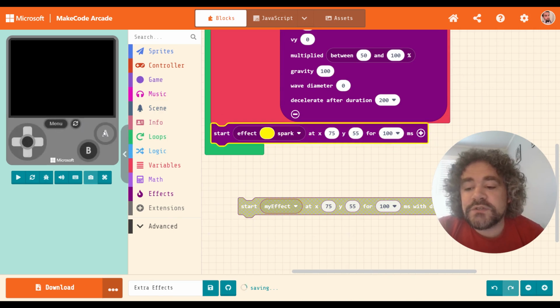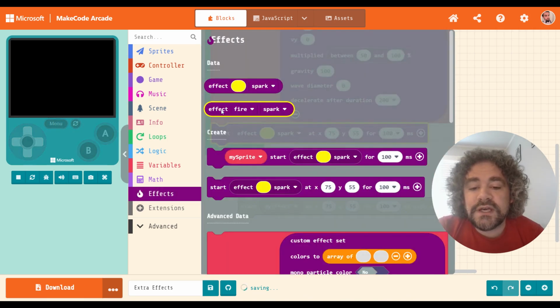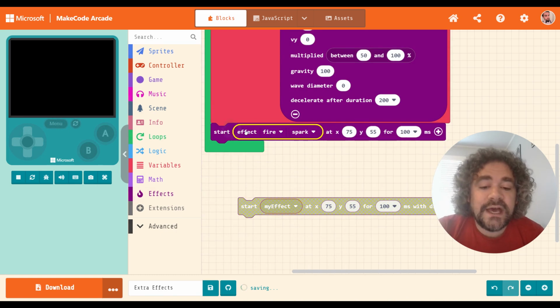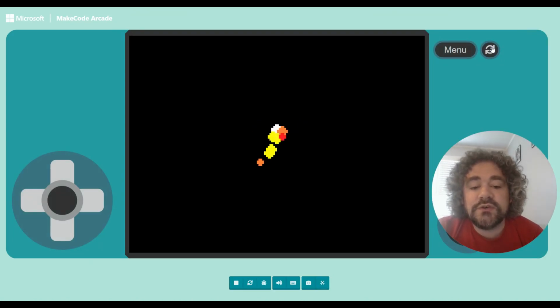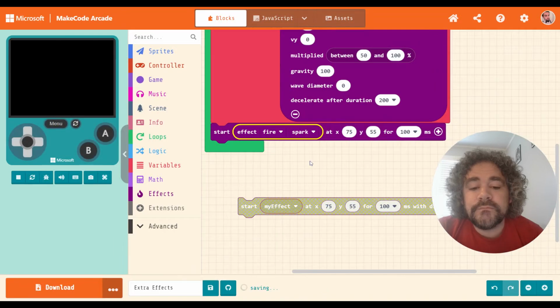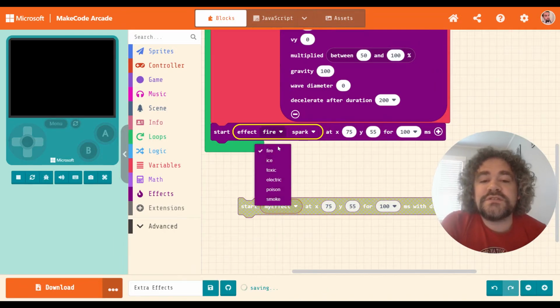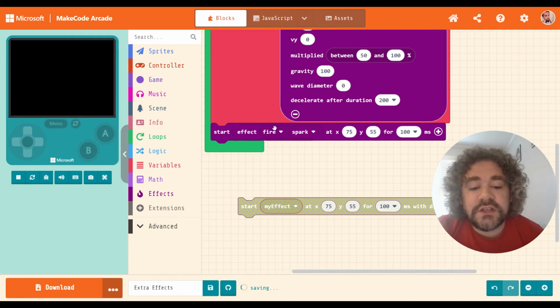Remember how this was just making a regular yellow spark happen? I can throw this on top of that, and that allows me to do those colors we were just looking at, right? So I could do a fire spark, which actually looks really cool. Or I could do ice, toxic, electric, poison, smoke. Those same colors we were just looking at.